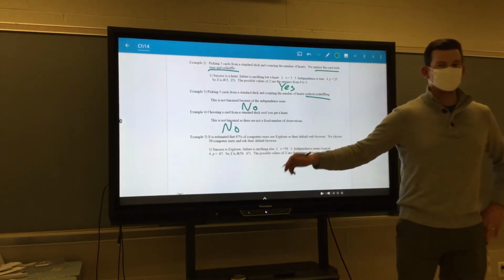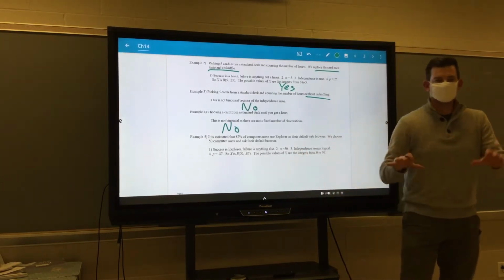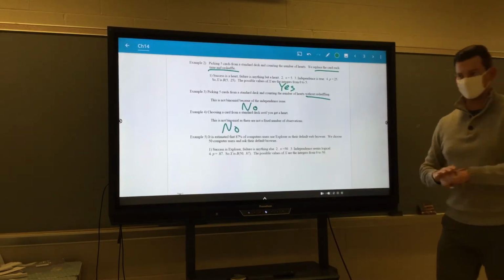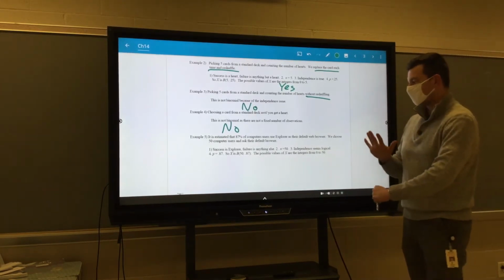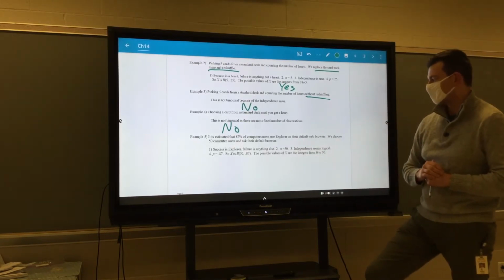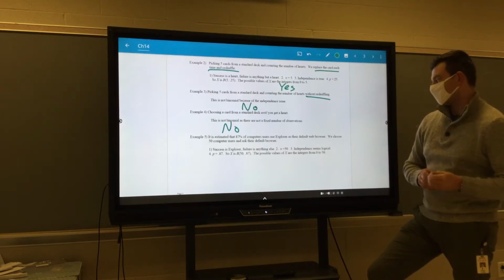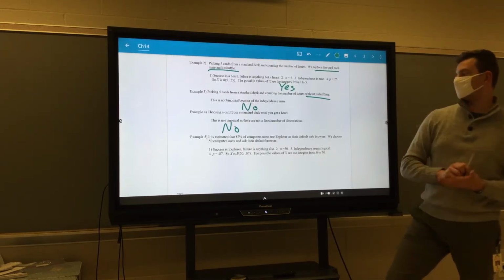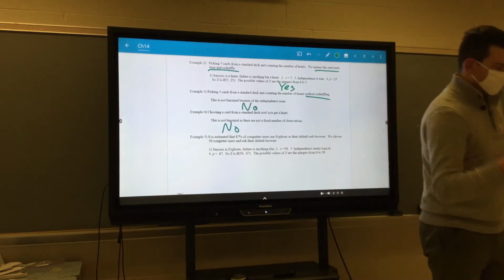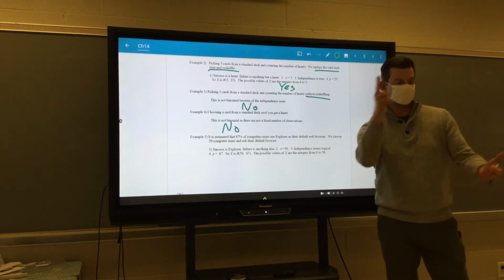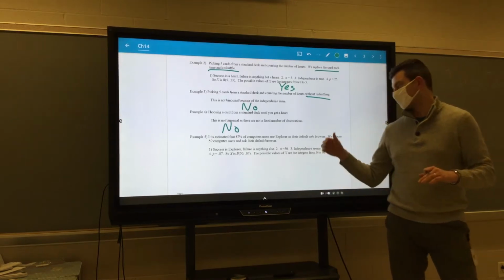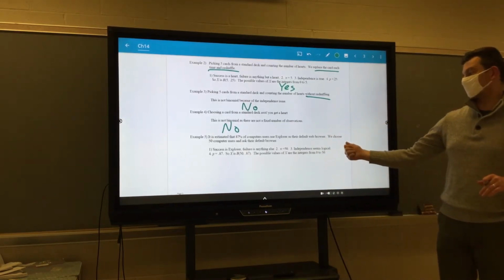This 5th example kind of shows you how outdated some of these example problems are. Internet Explorer is by far no longer the most popular web browser, but let's go with it. It says, it is estimated that 87% of computer users use Explorer as their default web browser. We choose 50 computer users and ask their default browser. So, success or failure, using Explorer is a success, any other web browser is a failure. 50 observations, because we're asking 50 people.